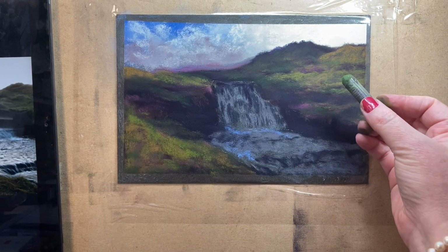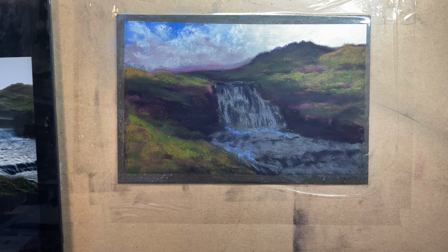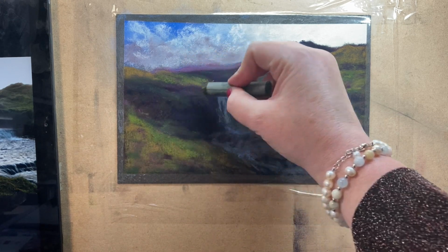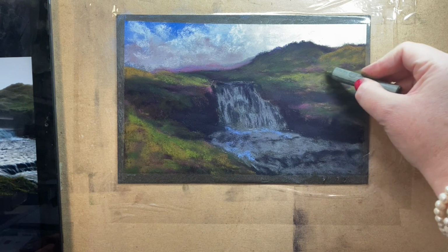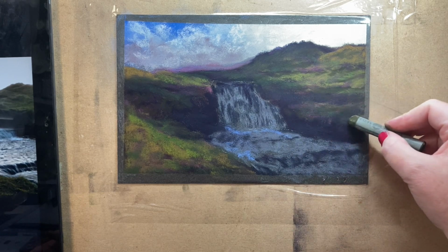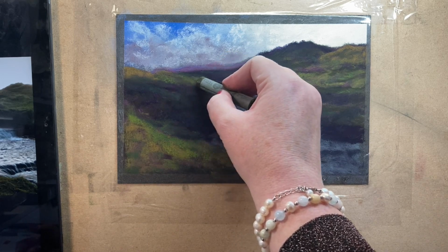This is 211. No, let's put that one a bit in here and there. I'm actually going to come in and just put a bit of this. So this is 157. It's a nice dark green. I'm sort of just scuffling it here and there. So we've got some green down, because this is obviously cliffs, grass growing, maybe.